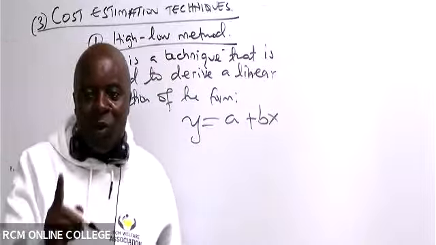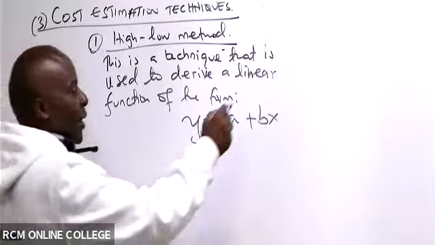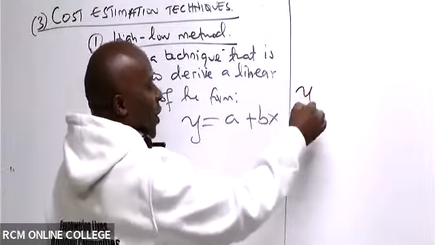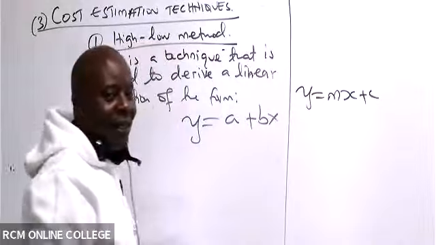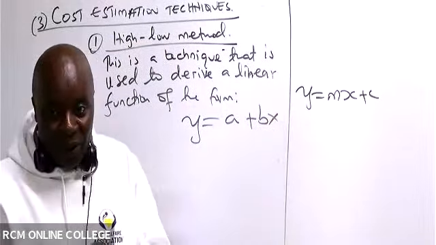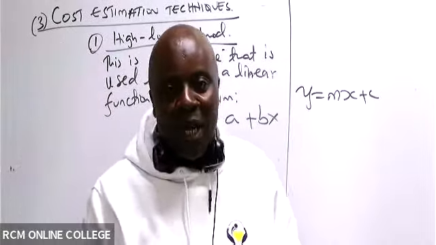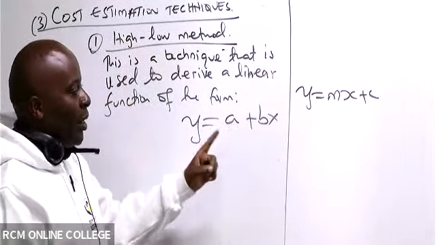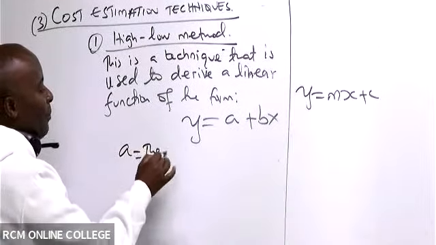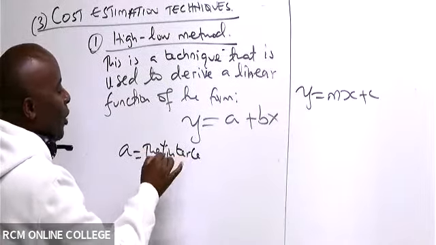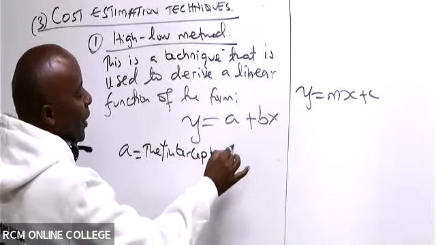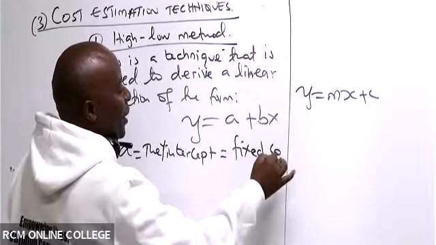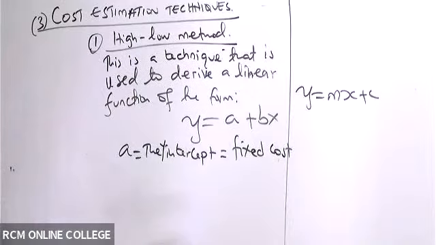I'm so sure you guys are used to what you learned in high school. In high school, just the other day, you used to say that y equals mx plus what here? Is there somebody who remembers this equation? So you have now graduated, and with the graduation, the very first thing you will have to change is the format of a linear function. For us, our linear function shall be like this. So ladies and gentlemen, this a, of course, is the intercept. The y-intercept, which here will be what I taught you yesterday, the fixed cost, because we are dealing with cost estimations.